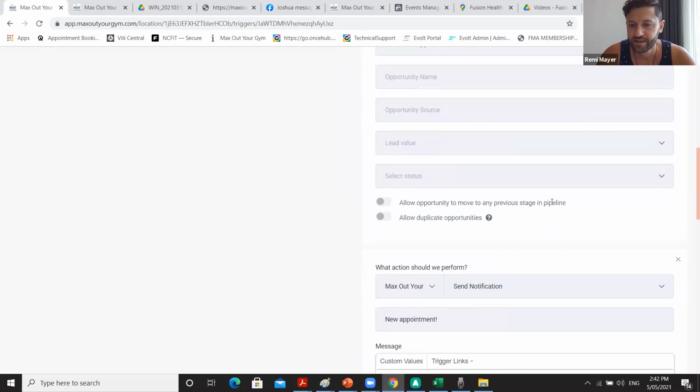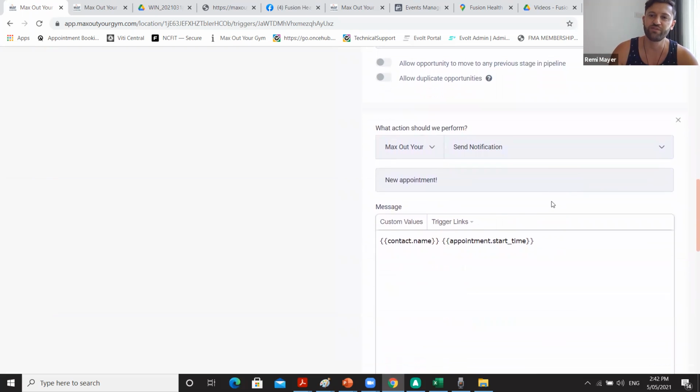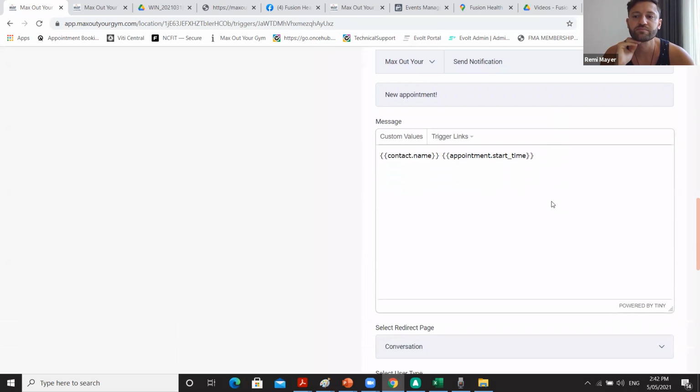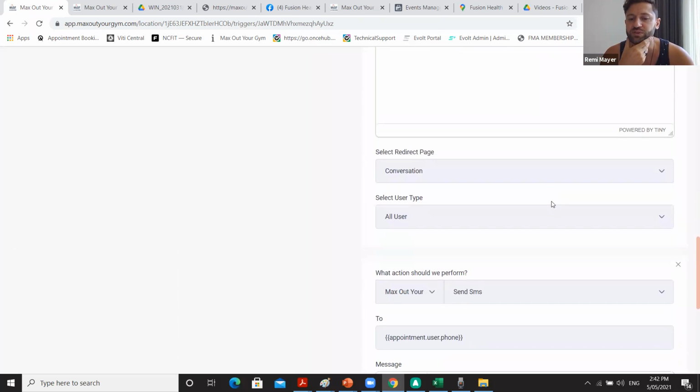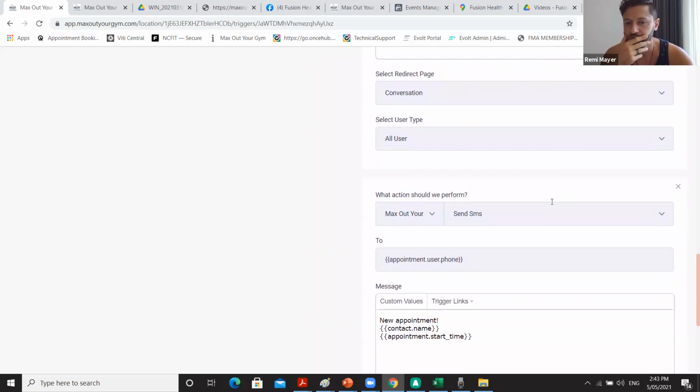Let's go down. What do we do also? We send a notification. So that notification will be for your phone or for this desktop app, right? You saw a notification at some point, when you were updating and scheduling, you saw some notifications, yeah? Right? Oh, you're muted. But yeah, we saw those notifications. That's what it is. Let's go down. And also, we send an SMS to the appointment user phone.